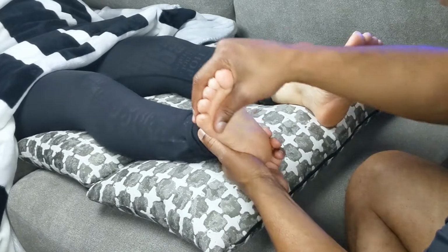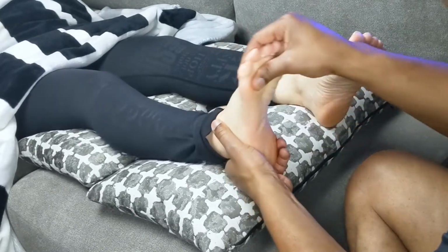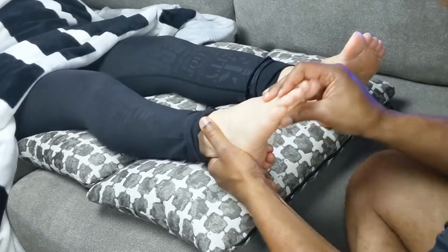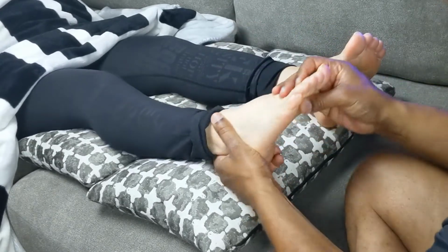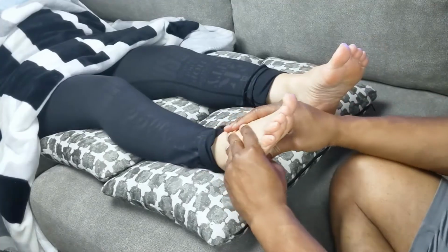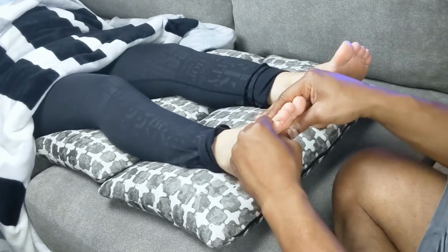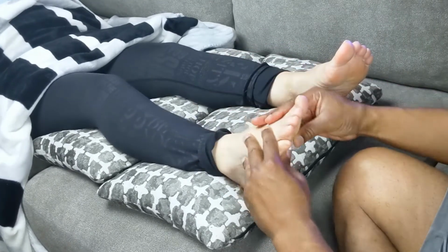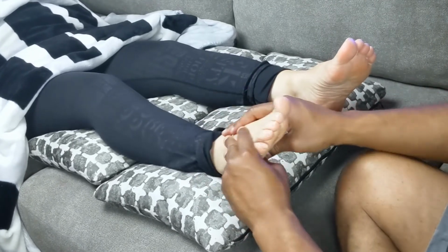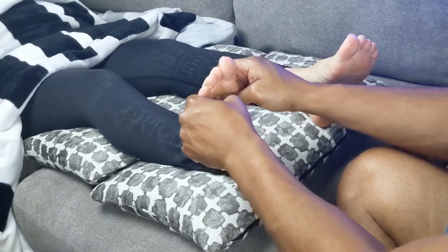Let's start off with a few ankle rotations, clockwise and counterclockwise. Let's do light to moderate compressions on the bottom of the foot, and then get your massage lotion ready. Notice how I rock the foot back and forth.